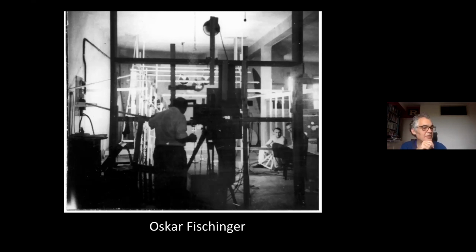And the reason I think that's important, particularly, is by one step removed, which is that, again, rather little known facts, but Oskar Fischinger worked with John Cage very briefly. John Cage worked as his assistant in 1937 on a film called Optical Poem, which you can see being filmed here.